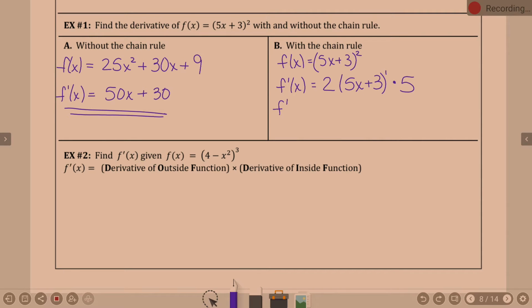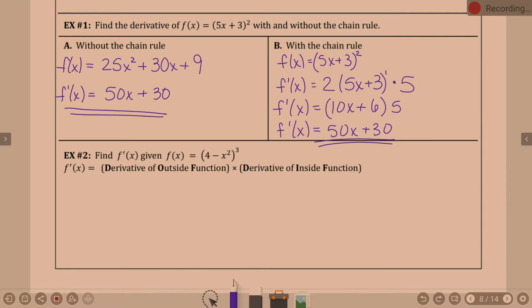But I can also show you, if we clean it up, that, guess what, we're going to get that same answer. How do you guys want to clean it up? Distribute. Distribute what? The 2. The 5. So if I distribute the 2, not wrong though, then we're going to have what? 10x plus 6. Yep. And then what else do we have though? We have the 5 out back. What can I do with the 5? Also distribute it. If you distribute the 5, what do we have? 50x plus 30. Hey, guess what? Same answer as the other way?